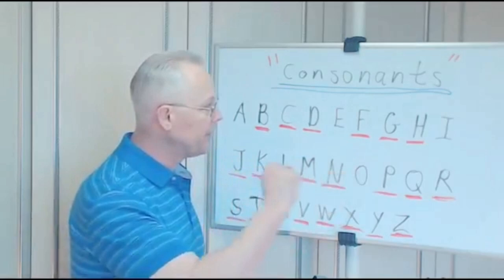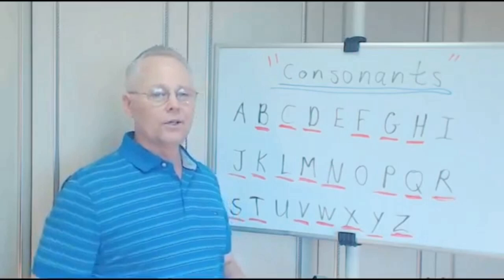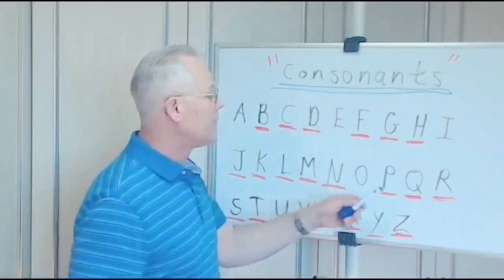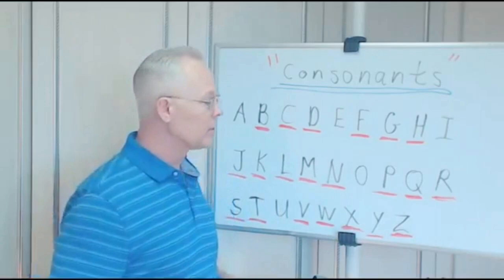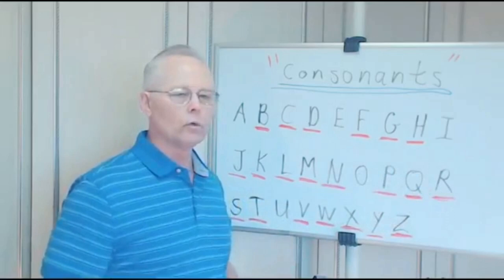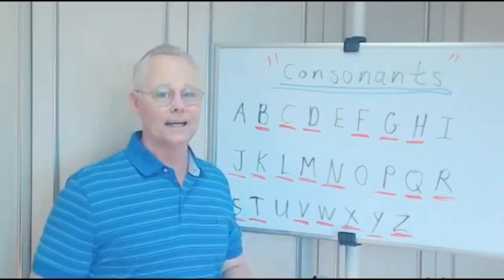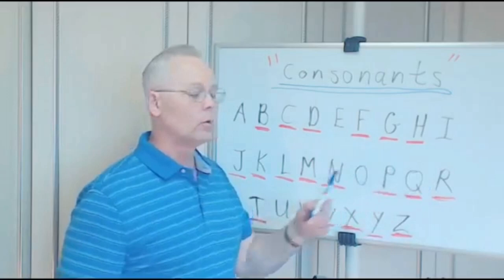Q, now Q doesn't do a whole lot without U after it. So the sound could be like the American coin, a quarter, 25 cents, quick, quick. That's what we would usually think of. Here we have ruh, ruh. We talked a lot about R. We use R a lot in English. The R sound. R, r, r. Ready? Are you ready to go for a run with me?